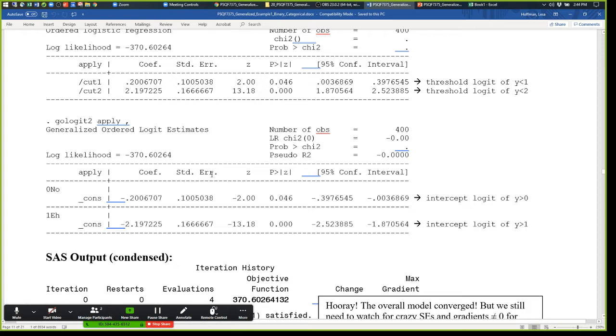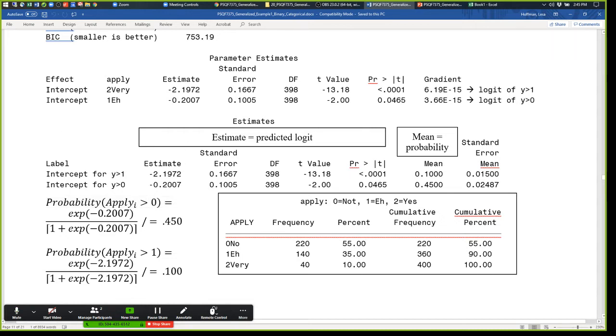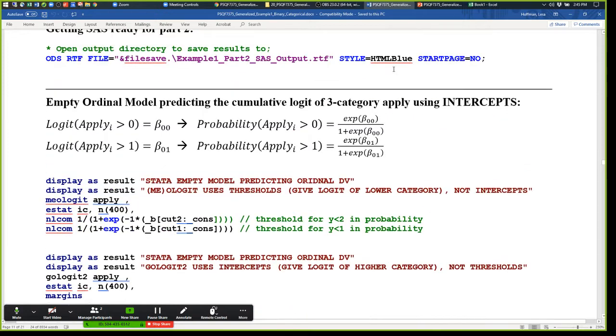So the first logit output, this is ologit from Stata. The bottom one is gologit. Note the difference between the parameters, the -1. So we're going to do gologit for the rest of the time. And here's the comparable stuff in SAS. These intercepts are directly giving me the logit of the higher category in each of my submodels. So just to remind you how the submodels are formed, I have the probability of saying something besides 0, so at least a maybe is the first model. The second model is moving from no and maybe to yes. Does that make sense?